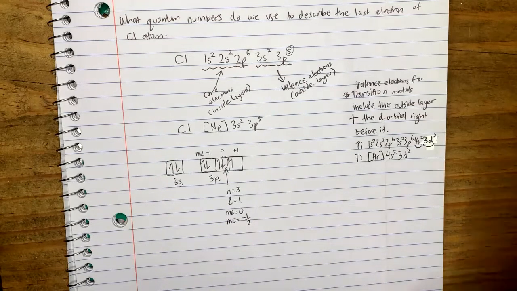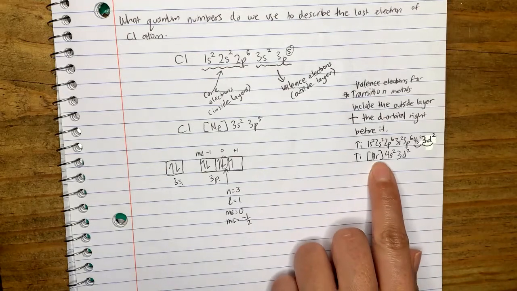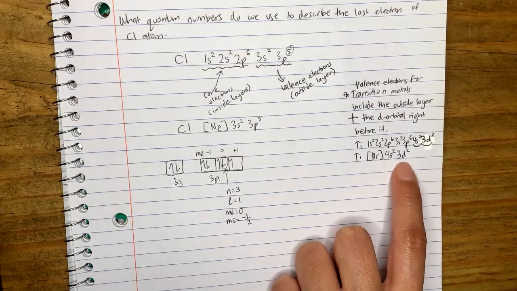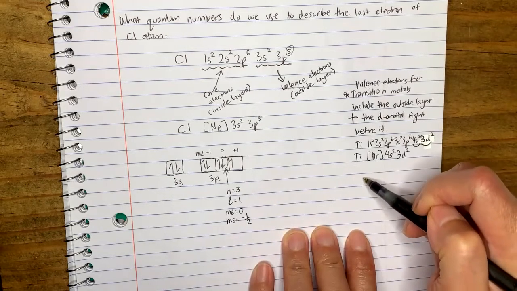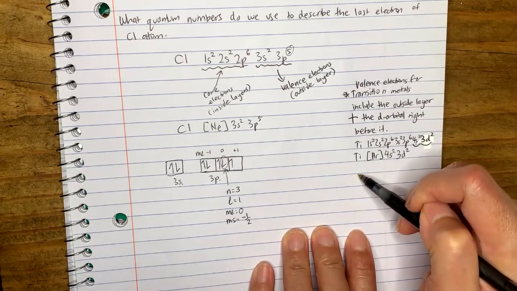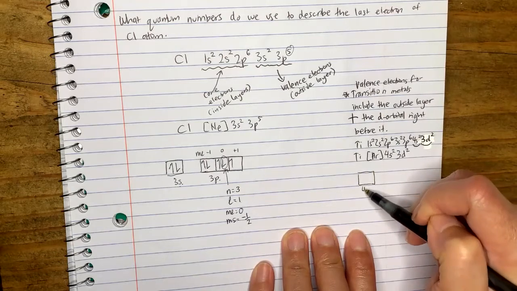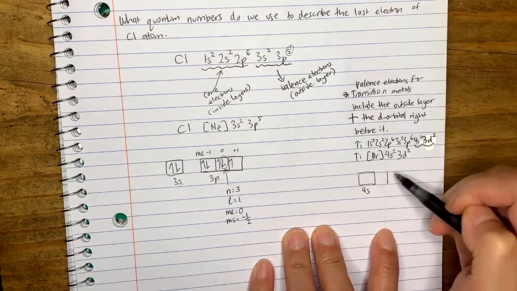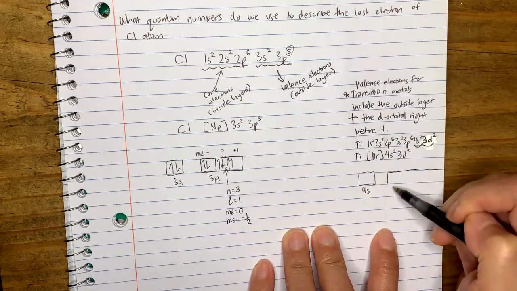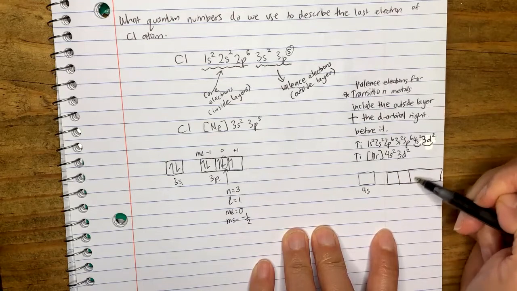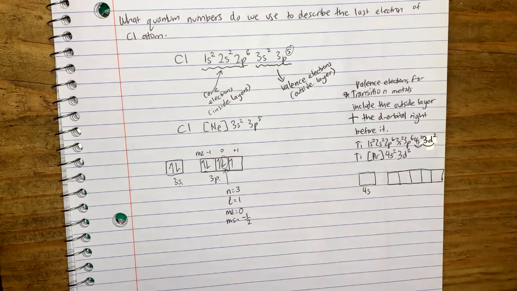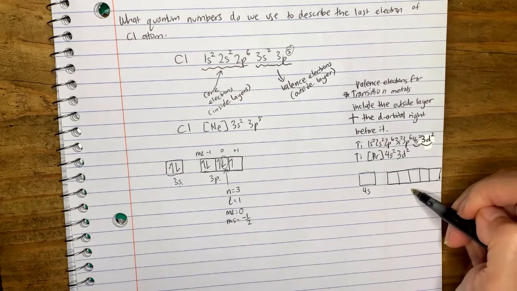Okay? We can go ahead and do it for titanium. We just did it earlier, right? So we want to describe the last electron for this guy. So we'll show an example. Titanium was 4s2, and then we had 3d5. So that's going to be bigger. Well, I hope there's enough space. 1, 2, 3, 4. Okay, just enough. So there's 3d here, okay?